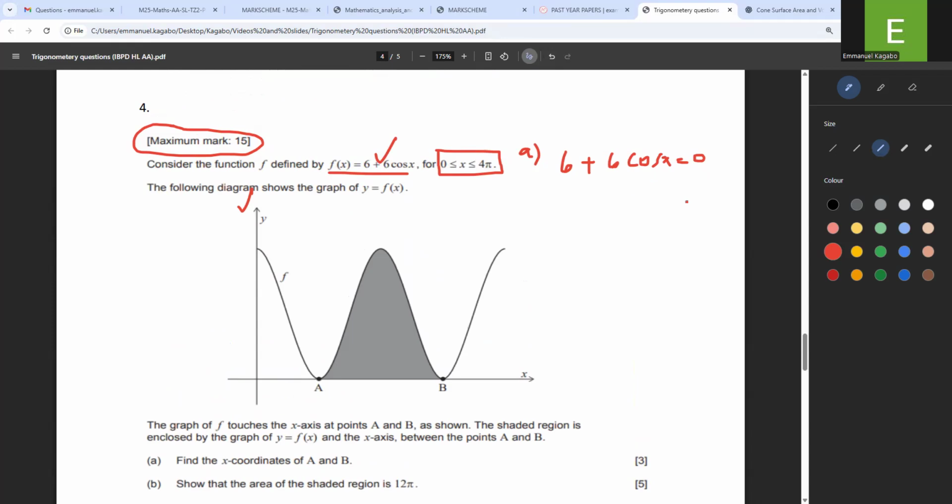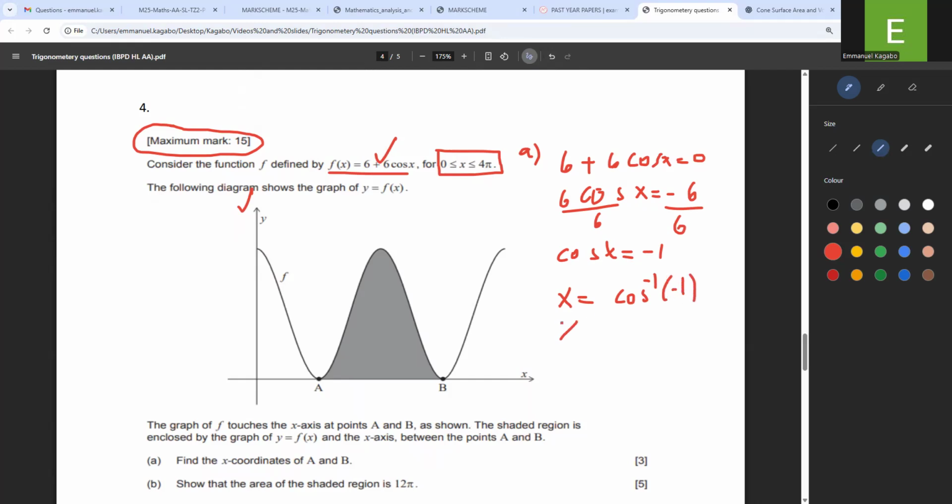Are you ready here? Now, very good. We are solving simple algebra here. So we collect like terms, we take 6 to the other side, we get 6 cos x equals negative 6, right? Because it's positive, when it crosses the equal sign, it becomes negative. Divide by 6 both sides. So what am I going to have? I'm going to have cos x equals negative 1, right? So to find the angle, I do cos inverse of negative 1, okay?